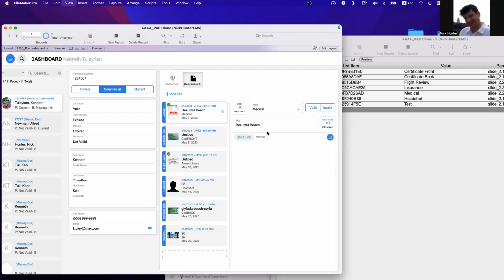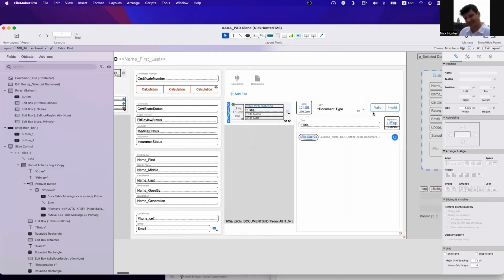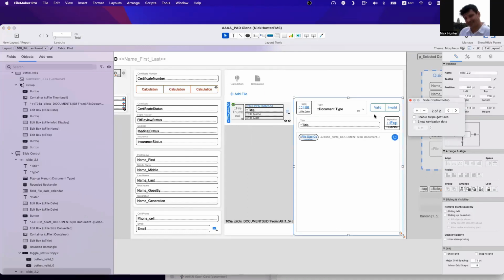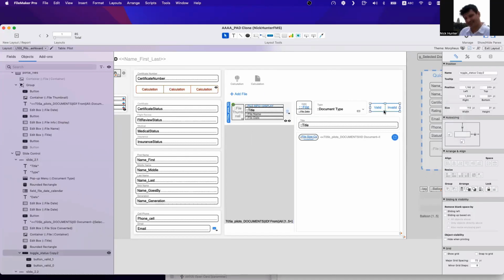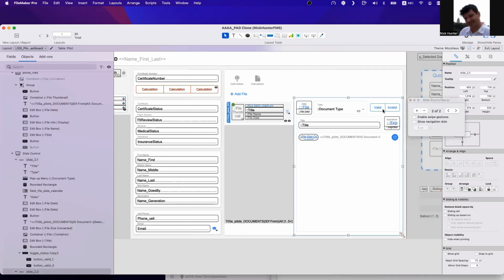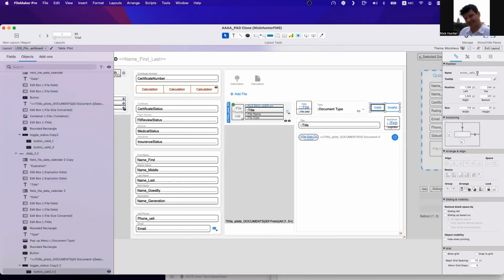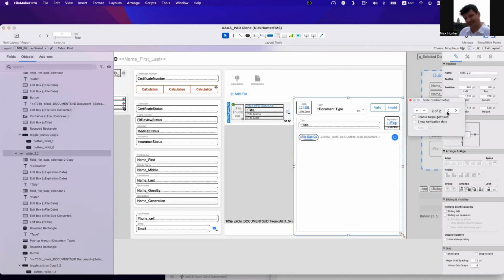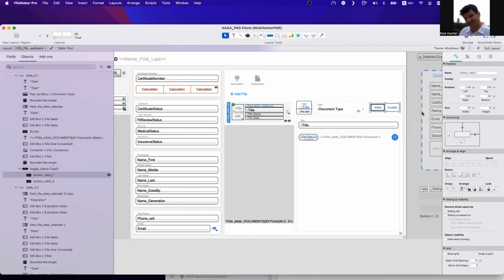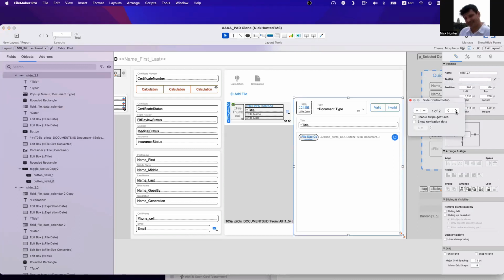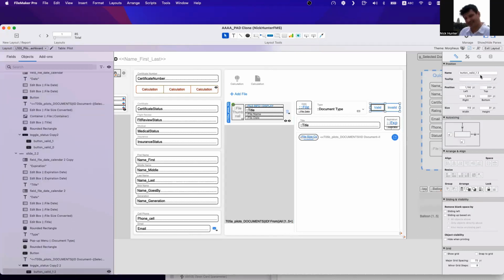But here we have a problem. I have 2 versions of the same button, which is okay. I have this button here, and I have this button here. But the names here, I cannot have 2. If I have 2 objects, this button here is button valid 1, and this is button valid 0. On the other slide, I have the same object, so of course I cannot have the same name, so you rename this.